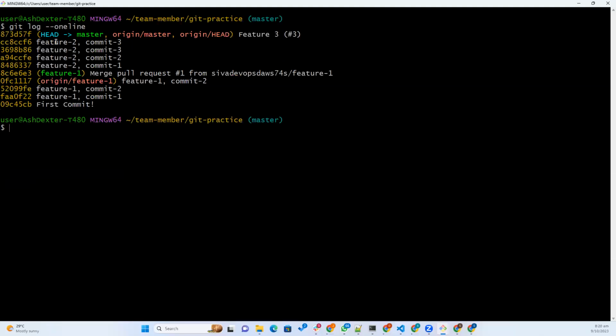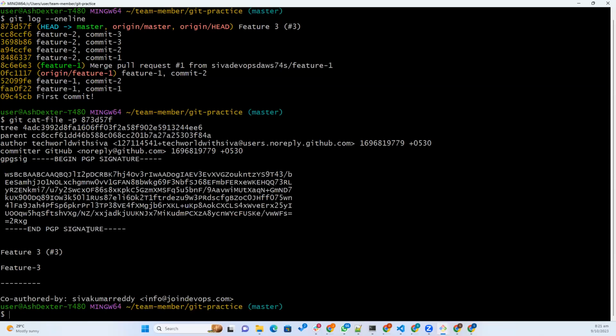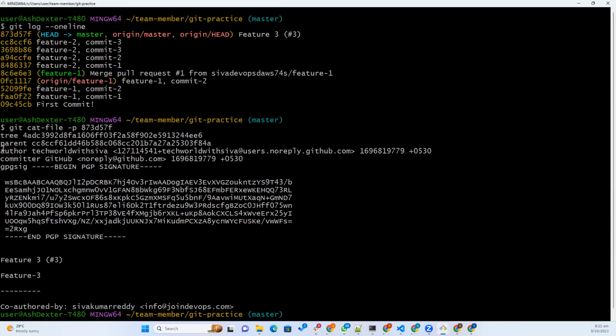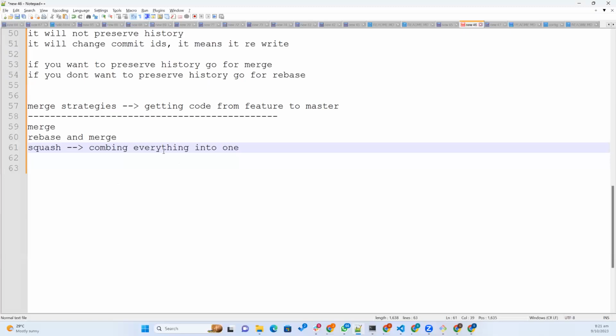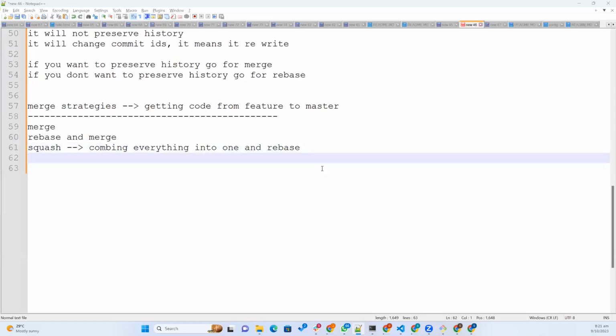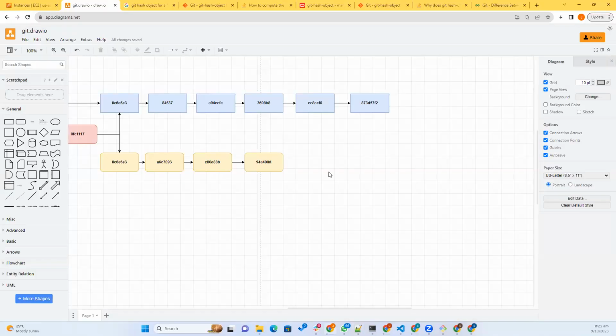Okay, so what it is saying, git cat-file -p. So it doesn't have any history, just like rebase. Combining everything into one and then rebase. So now I personally prefer this one, squash and rebase.